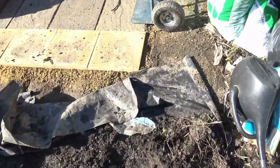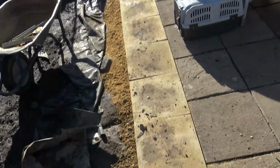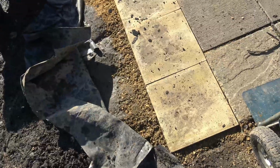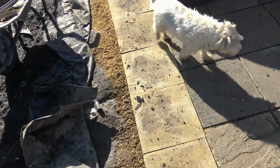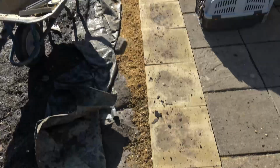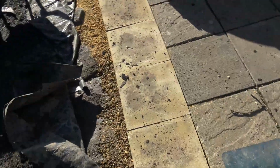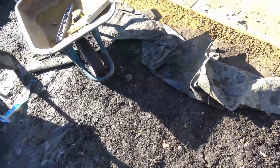Don't know why, but it does go off. But we got quite a big gap up there, but that's not too bad because I can cement that in. So it's just the way it is. I could, in theory, move all these over just a little bit to tie in with that, so I don't have to cut it, and then cement all the way down that seam there, which I might actually do, to be honest.